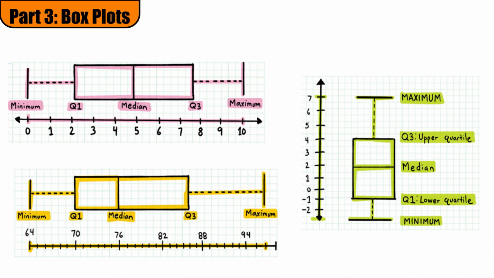Here are some examples of box plots. A box plot is a visual way to show how a set of data is spread out using the 5-number summary. The left whisker marks the minimum, the right whisker marks the maximum, and the box stretches from the first quartile to the third quartile. The line inside the box represents the median, showing the center of the data. Together, the whiskers and the box make it easy to see the range, the middle 50%, and how the values are distributed. Box plots are especially useful when comparing different data sets, because the structure stays the same no matter what the numbers are.